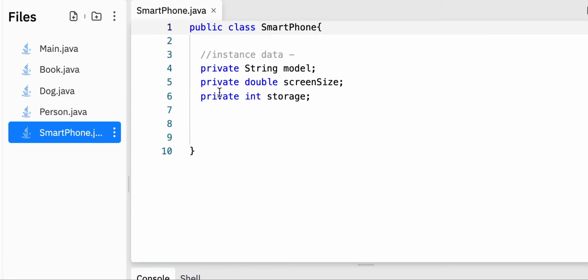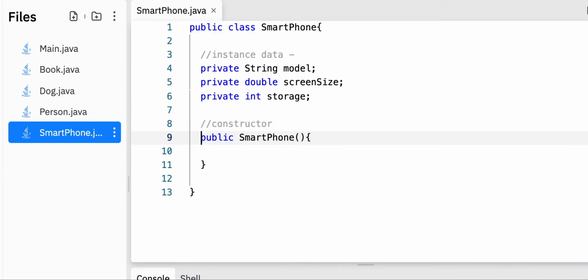All right, part 2 of this video is writing the constructor so that I can make a smartphone object. So here I go. To write a constructor, it's public, and then you just say smartphone, the same as the class name. And here is where it gets a little bit goofy. I'm going to make a note. This is the constructor. This is the method to make a smartphone object.